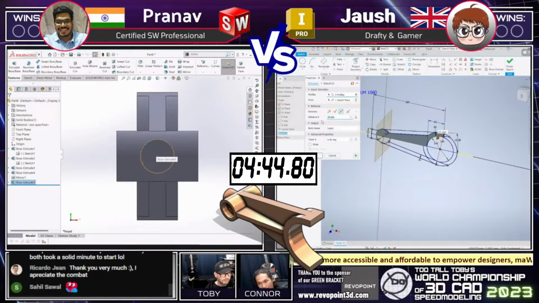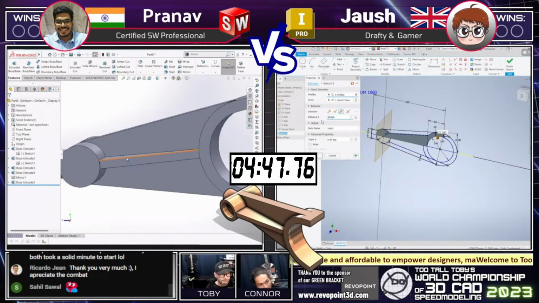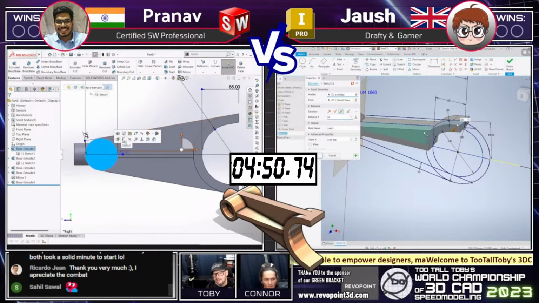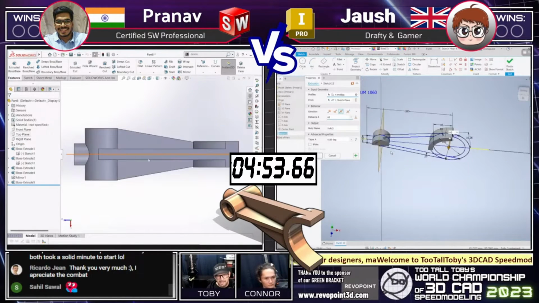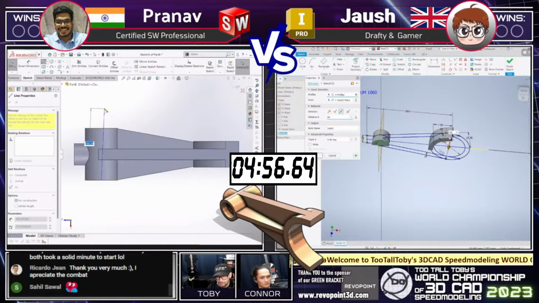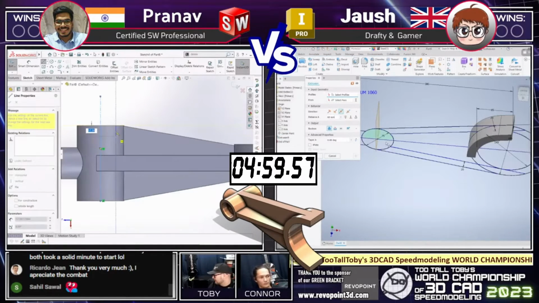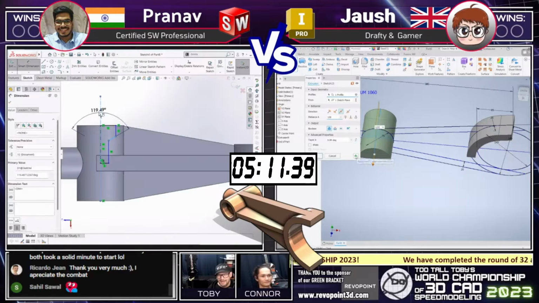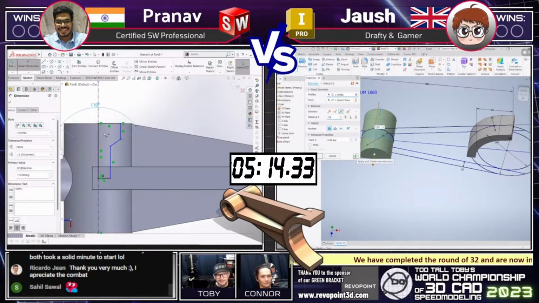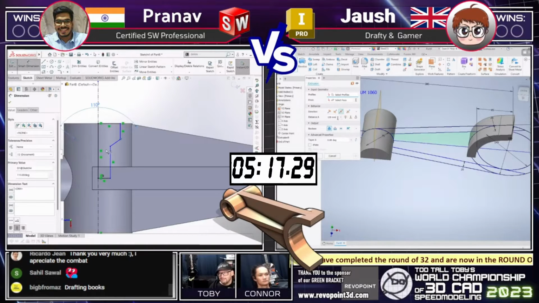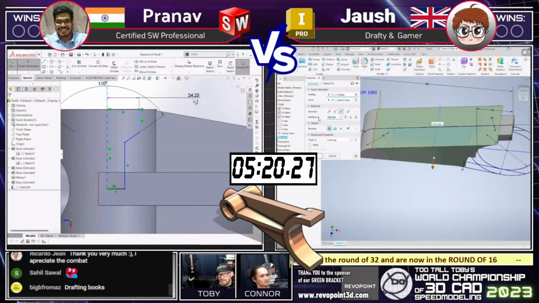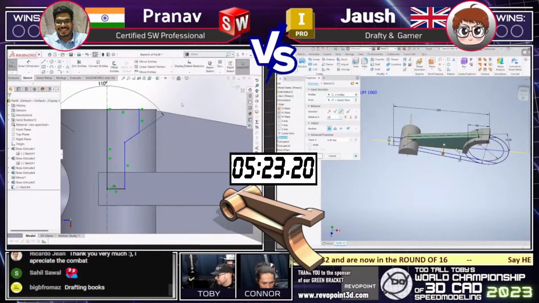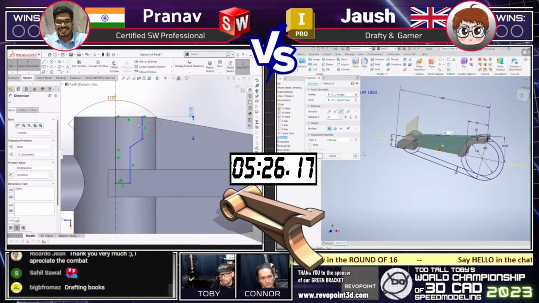Just out of curiosity, was there any inspiration for this part? I mean, a lot of times I just take inspiration from being out. If I'm out in a shop or out in the field and I see a part, a lot of times I will end up trying to model it up. Sometimes I'll see parts in old engineering books. I like to look through old books and see what has changed and what has stayed the same. And sometimes as I'm doing that, I will find a part and I'm like, oh, that would be great for the tournament. But I think I could say almost 100% of the time, I don't make the parts exactly the same as they are in the books or in the real world, for a couple of reasons.